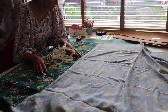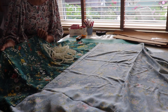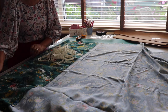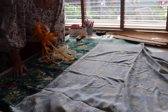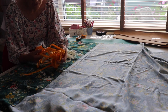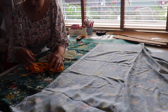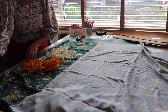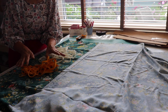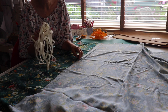It's this gorgeous viscose. It's got daffodils on it and little white daisies and different shades of greens. Absolutely gorgeous. The challenge is that we have to include some piping. So originally I got this sunflower yellow piping to go with it, because it picks out the yellow in the daffodils. But the more I look at it, I think it's a little bit too bright. So then I've got this off-white cream version.